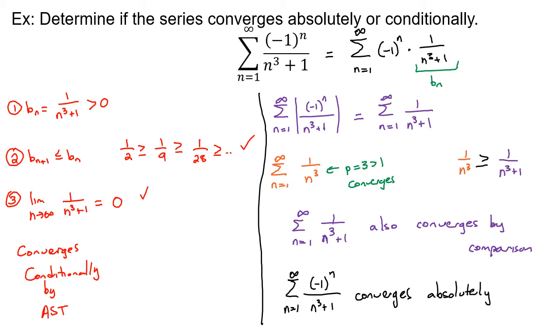And so had you actually done the right-hand side part first, there would be no reason to do the left-hand side, because if it converges absolutely, it also has to converge conditionally. So you take a chance on which one you want to do. So had we chosen to do absolutely first, then we would have saved ourselves the work from the left-hand side. But it doesn't matter. Likewise, if you went the other way around, if the left-hand side is done first, the conditional part, and it fails, there's no point in doing the right-hand side.